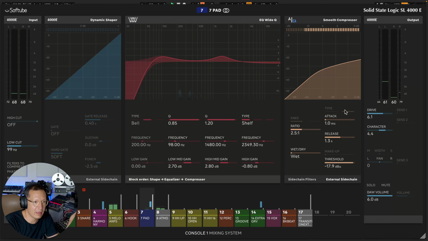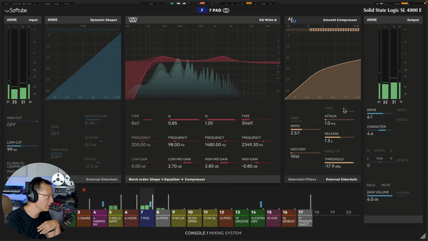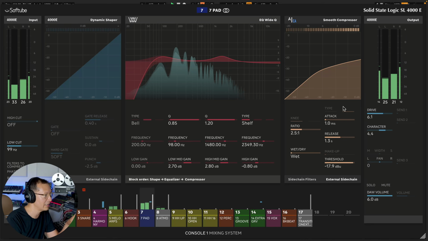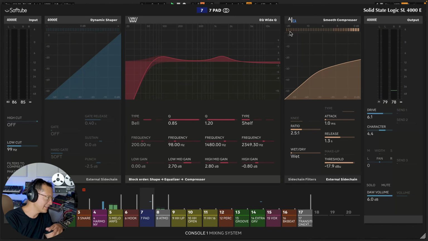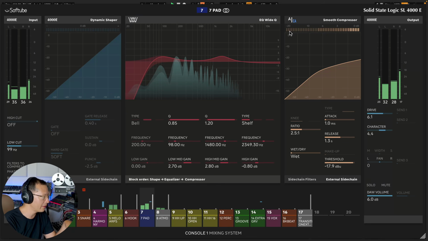So having the API stuff, of course the EQs and everything else that's on there is great, but it's worth it in my opinion as an electronic musician just for this sidechain. So try it out. It's an amazing compressor and sidechain. You can do tons of other stuff with it, but I think having tools like this that just do groove in a really great way is worth the price of admission alone.